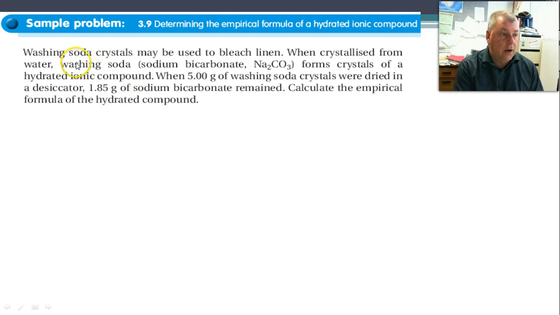And so something like washing soda crystals, which you don't see that often, but if you look in your laundry you might have some. Basically they're used to wash clothes. It's sodium bicarbonate, Na2CO3, and it's manufactured by evaporating it from water in a chemical process. And so when you get the crystals of sodium bicarbonate, they have a lot of water in them, and it's a hydrated ionic compound. So if we took some of this and weighed out 5 grams of it, we're weighing out not just sodium bicarbonate, but we're also weighing out the water.